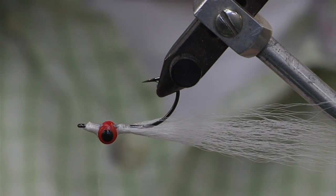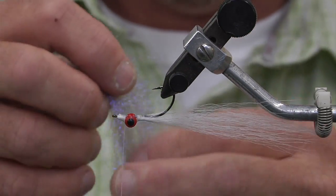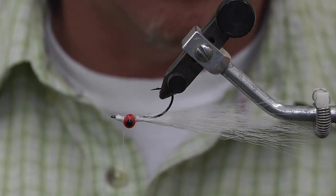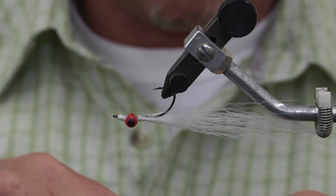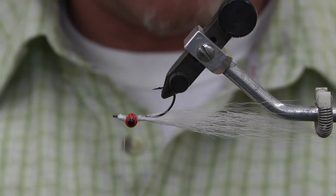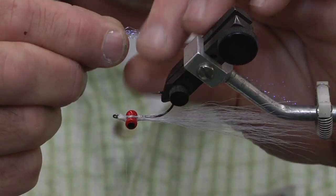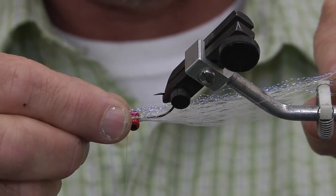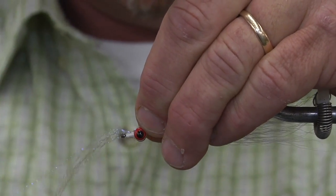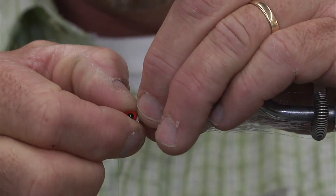Put some Hard as Nails on there. The next step is some UV crystal flash. The UV crystal flash is very important — if you look at a live anchovy on his side, he's got this little bit of iridescent UV look to it. I think as a lateral line cue, it's key to have that in your anchovy patterns. The fish pick up on it, and especially when you sink that fly down deep, that UV flash definitely pulls off. Run the flash the length of the body, with just a few crystals sticking out past the bucktail. Make one loose wrap, then another to lock it down. Bring the excess over and pull it to the opposite side of the hook so you have a mirror image. Lock it down again — at that point your fly is almost tied.